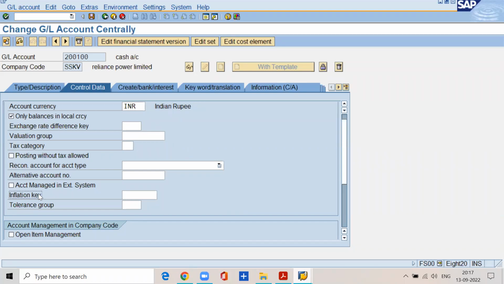Configuration: go to the transaction code OBD4.